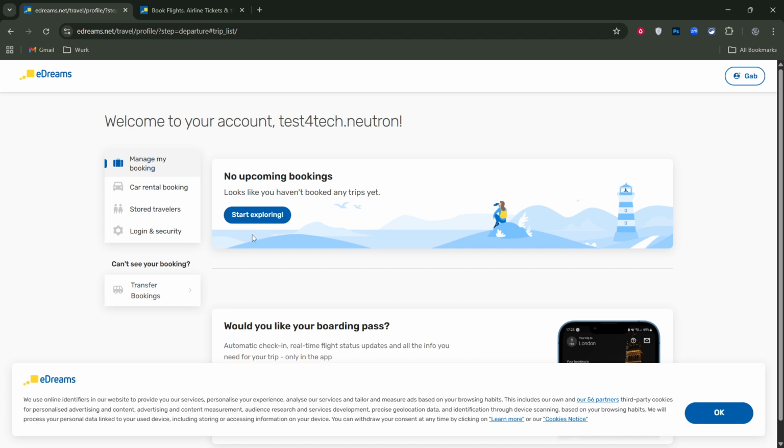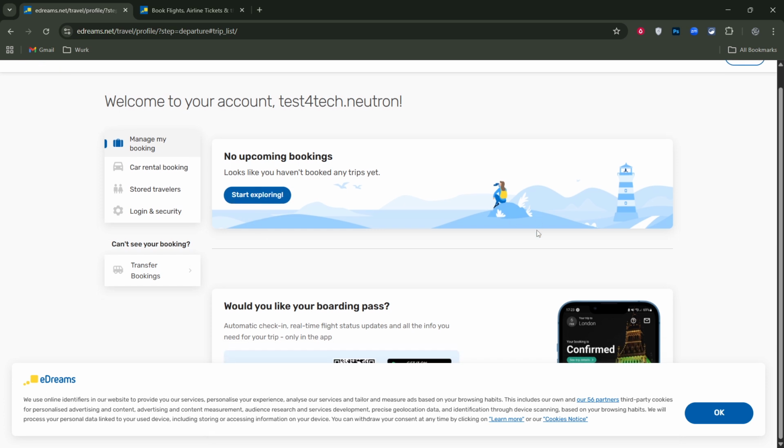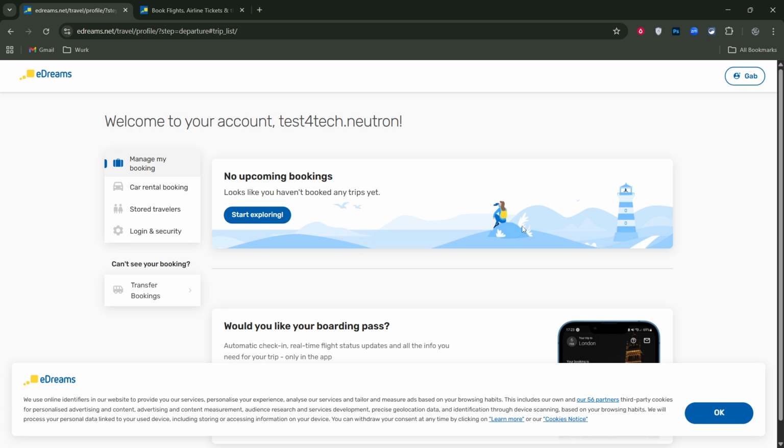Finally, pay the difference if needed. Even when a change is allowed, you'll usually pay any increase between your old fare and the new fare, plus applicable taxes or fees. Complete the payment and wait for the confirmation screen. You should receive an updated itinerary by email. Save it and verify that all details match what you selected. That's it. Follow these steps and you'll navigate flight changes on eDreams with confidence.